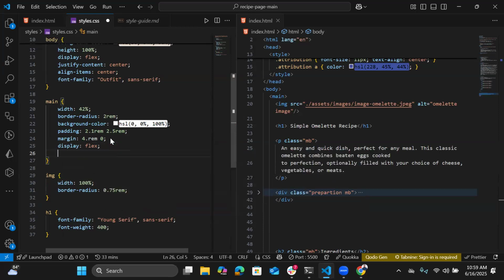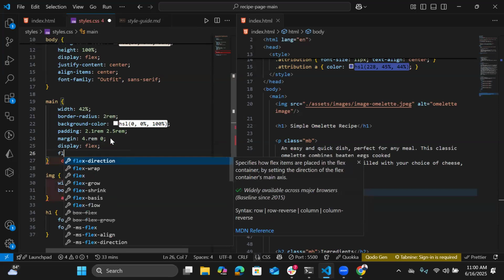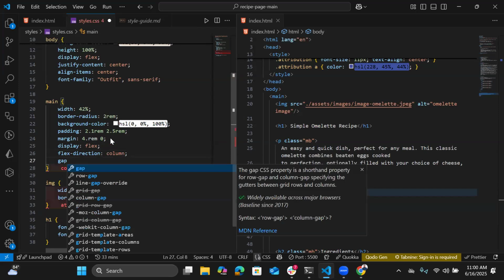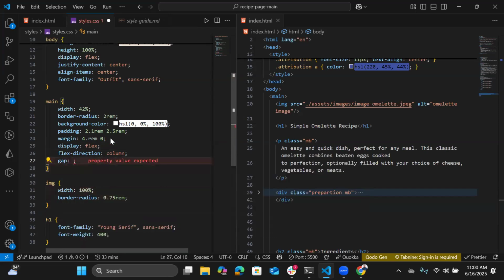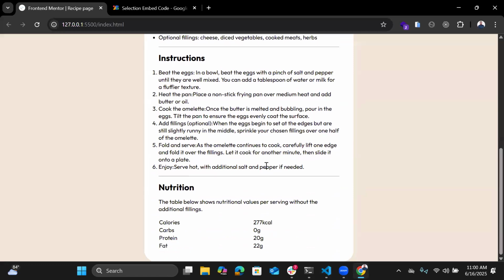I'm going to give it flex direction column, and I'll give it a gap. When we get into Flexbox, I will explain this better. I don't want to start giving it margin here and there. So this is just a simple shortcut for me to give it a margin.